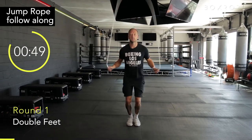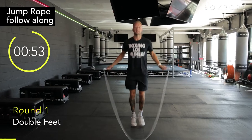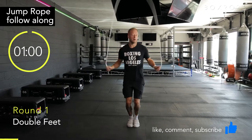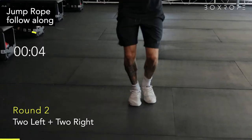So in 10 seconds, when you hear the bell, we're gonna switch the foot pattern. So instead of landing both feet, we're gonna land one foot and alternate 2 jumps on each foot. Ready? Now we're switching it. 2 left, 2 right. 2 left, 2 right.